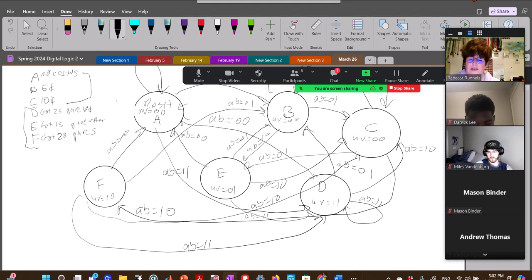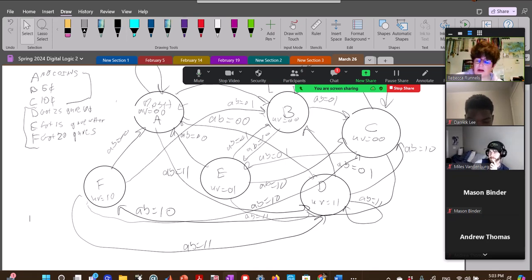Okay, so the reason why it got so messy is because of the overlap, because the machine doesn't just quit right after it dispenses the water. You're assuming it could be ready to go again. So that's why it got so messy.